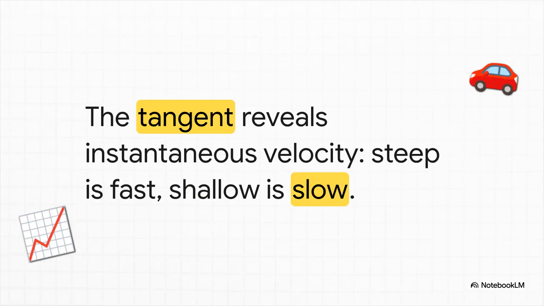And this brilliantly illustrates how we read a position-time graph. Think of the graph's curve almost like a physical landscape that you're hiking over. If you want to find your instantaneous velocity at any given moment, you just look at the tangent to the curve. It's actually really intuitive. If the slope of that tangent is steep, like a sheer cliff face, you are absolutely zooming. But if the slope is shallow or totally flat, your speed is barely a crawl or you've stopped entirely. It literally is that visual.